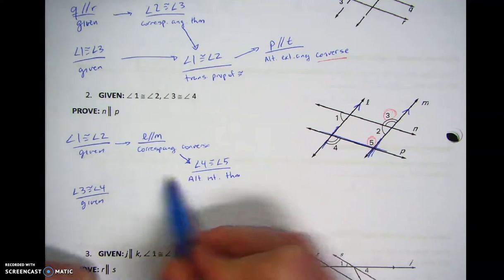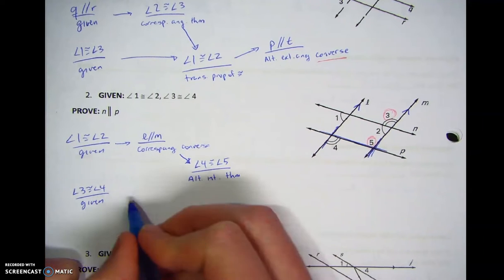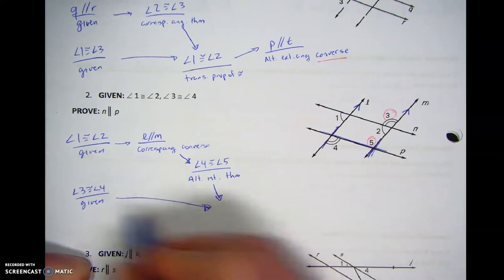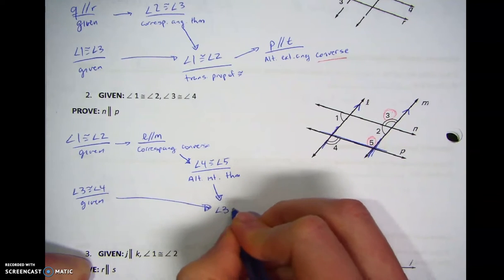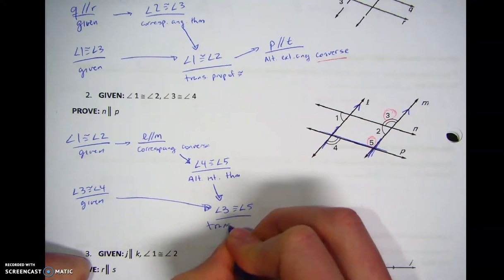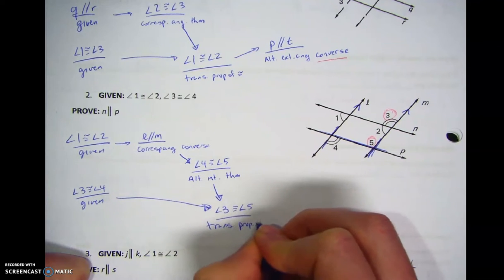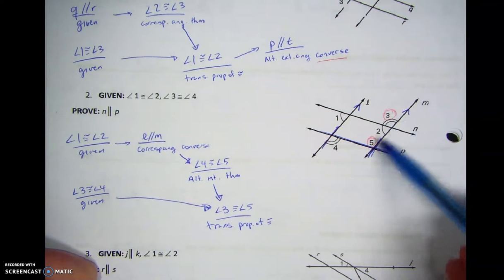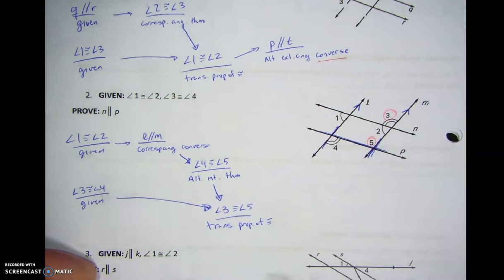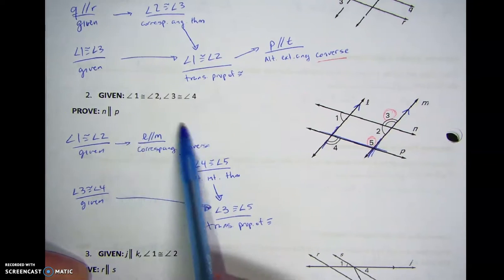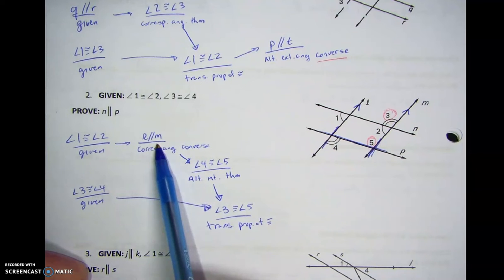Why is that helpful? Well, we can combine 3 and 4 and 4 and 5. And if we combine those, angle 3 is congruent to angle 5. This is the transitive property. Why did I keep heading toward those? Because we know our goal was 3 and 5. We kind of circled those as that's an angle pair that helps us with n and p. Notice that we had to take kind of a long route here. We had to go grab another pair of parallel lines. Why? Because it helped us. We had information that jumped right to there.